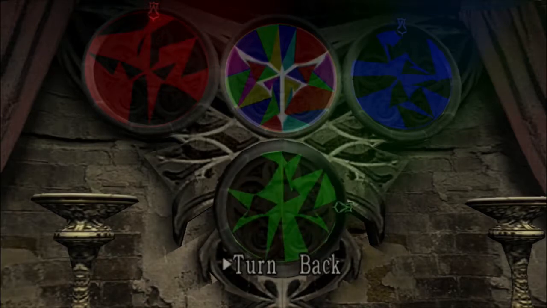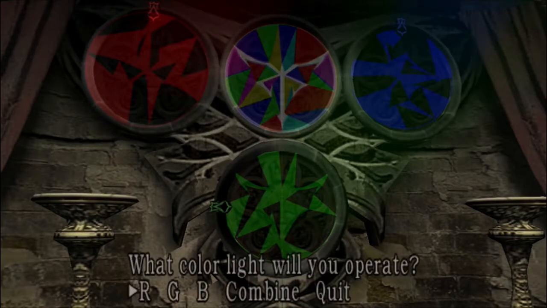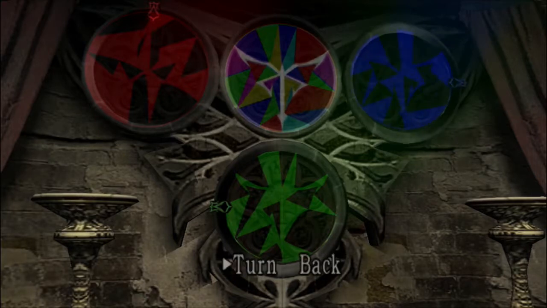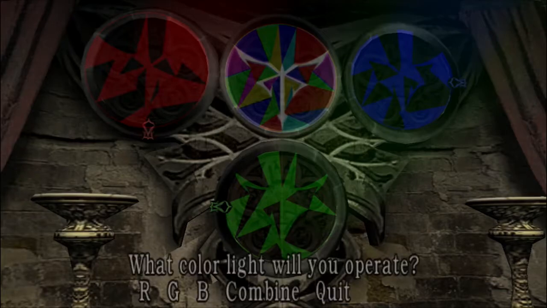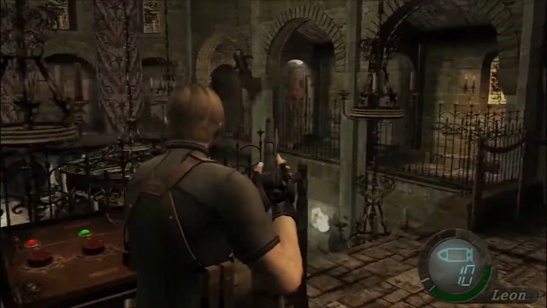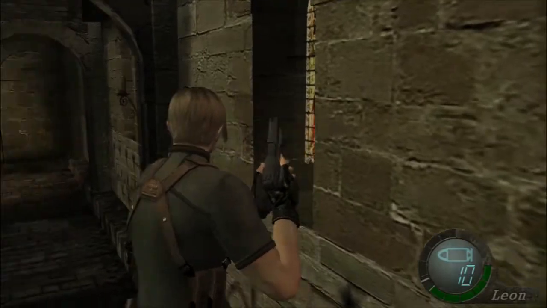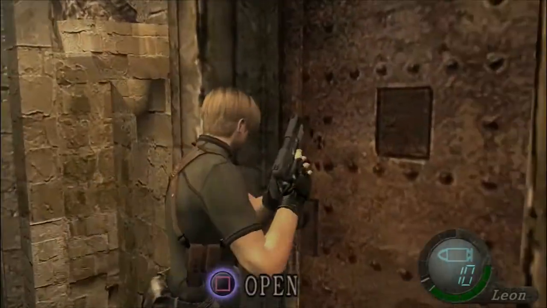Turn. Turn. Turn. Okay, that one's good. Okay, blue. Turn. Let's go back there. Red. Back. Combine! Nailed it! Damn, I'm good! Or it could just be the fact that I've done that puzzle multiple times. It could be that. Oh, oops, wrong way. Let's open the door.